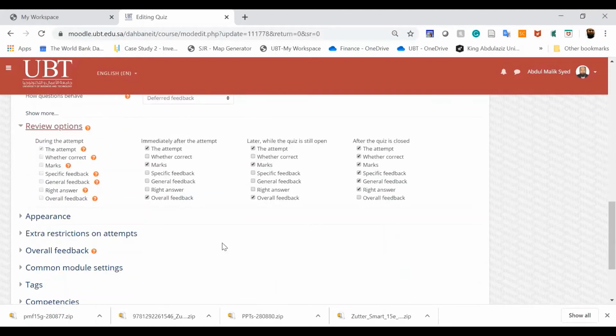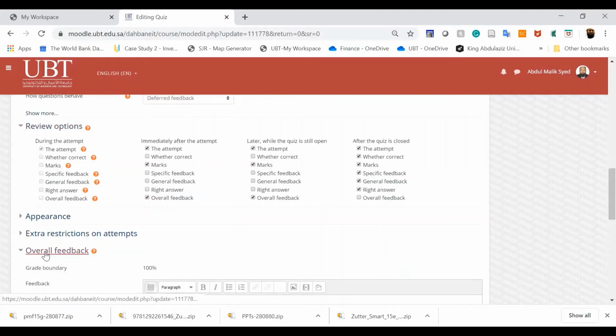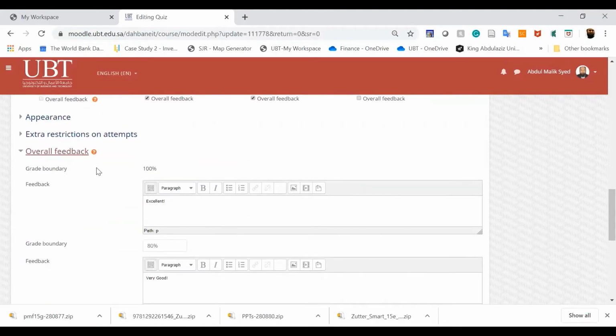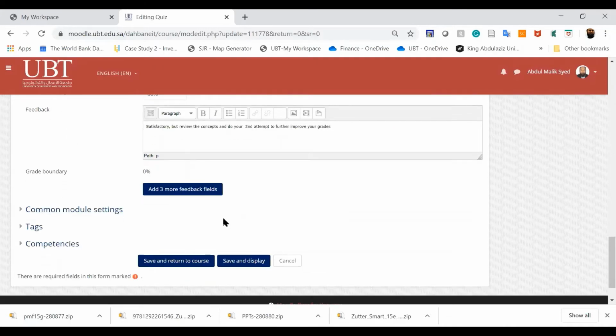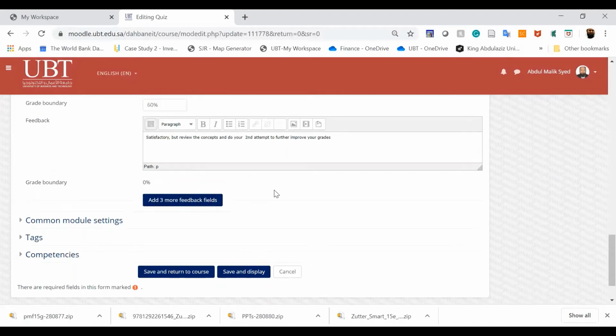To give an overall feedback, you can just type here like say grade boundaries 100%, then we say excellent. Then you have, by default the grade boundaries will be only 2. You need to add more grade boundaries. Like say here I have added 3 more feedback options.